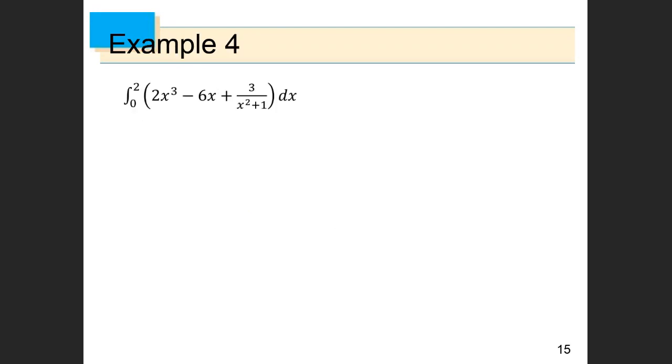Similar to this, so this is also fundamental theorem of calculus part 2. You can integrate this, and this is easy. Take note of this guy there. You check on the table, this is just tan inverse. If you integrate 3 over x squared plus 1, you just get 3 tan inverse of x. All right. So 1 over x squared plus 1, the integral of that is arctan, because the derivative of tan inverse is just 1 over 1 plus x squared.